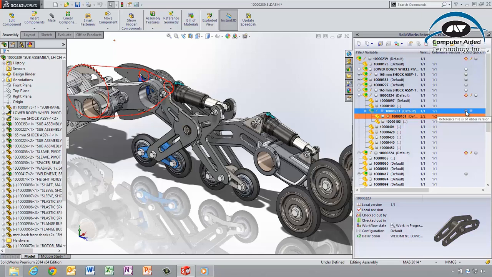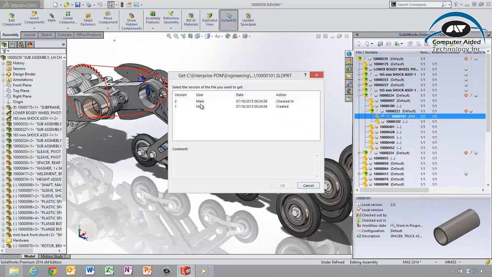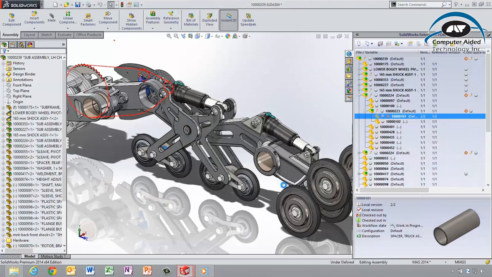The information in the reference version column gives me this feedback. The child quick info also points me to this older reference version. Since this is referencing an older version, I may want to use the get command to see the older version of the file. As expected, we get warnings that the file is not using the latest, and with the child quick info, I get the indication that I'm using an older file. And this warning goes all the way up the tree, no matter how deep in the structure it is.